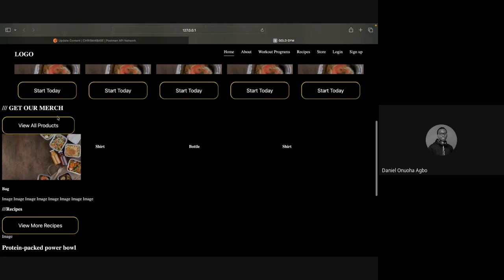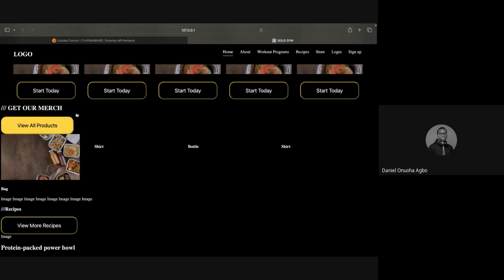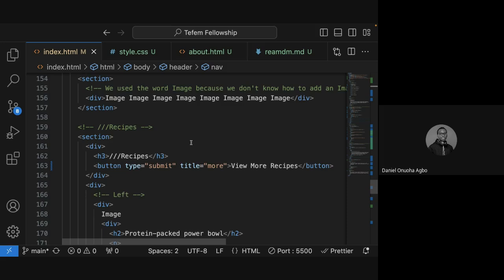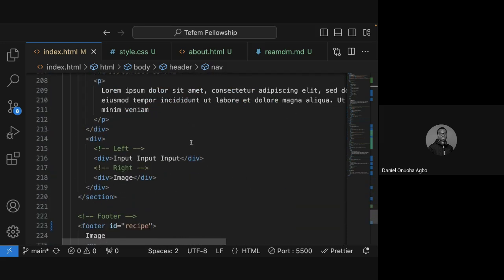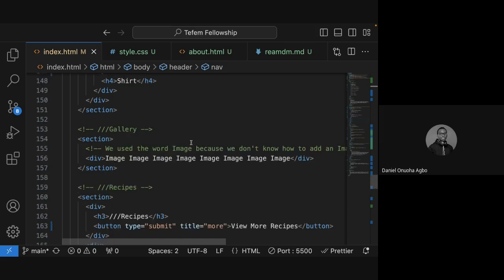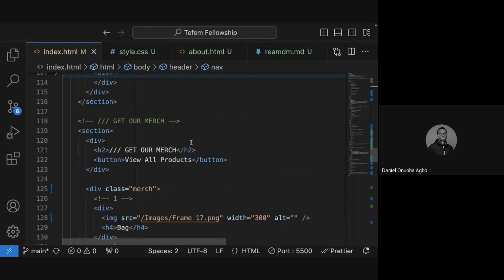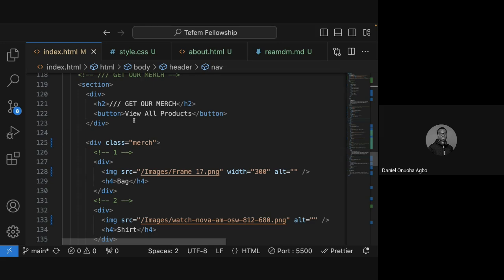So we have item 1 and 2. Let's float item 1 and 2, which is here. We have that on the get match.